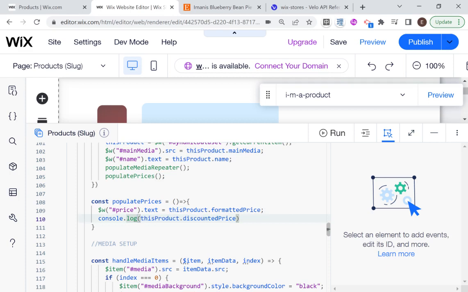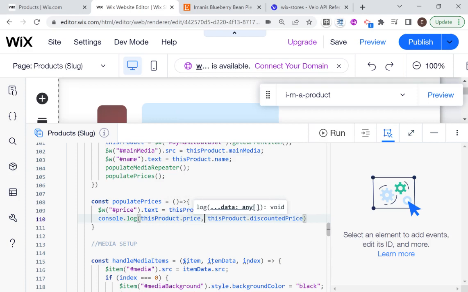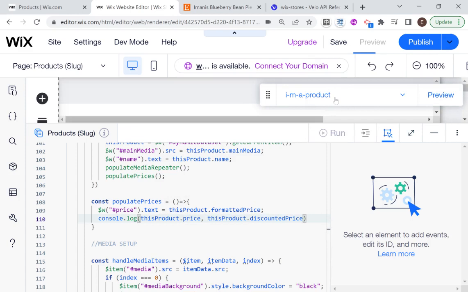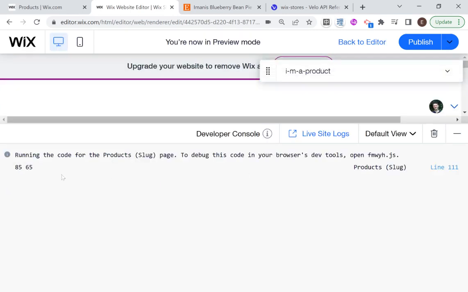And let's also console the actual price. So I'll do this product dot price and this product dot discounted price. So let's head into our preview mode and see what we get here now in the console. So you can see here that we got 85 and 65.